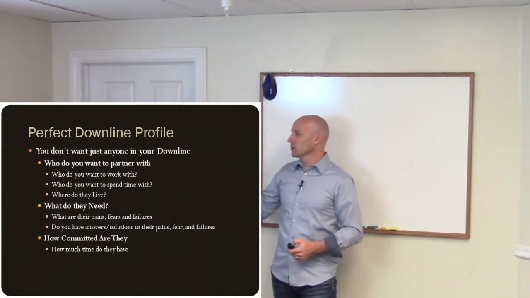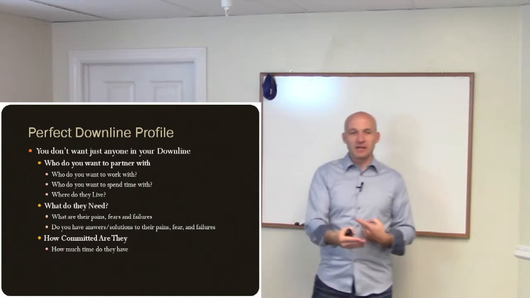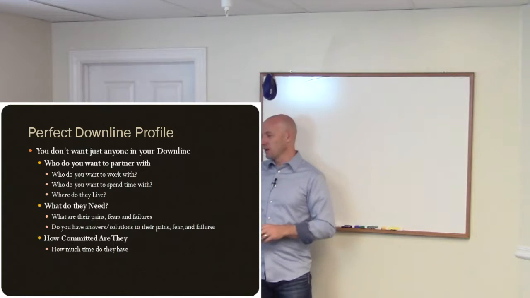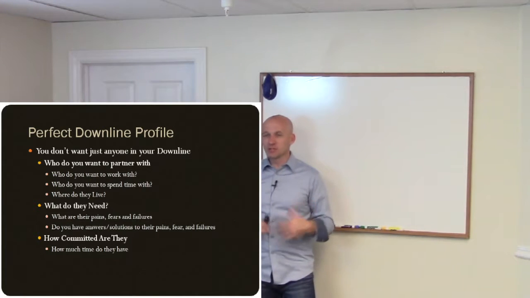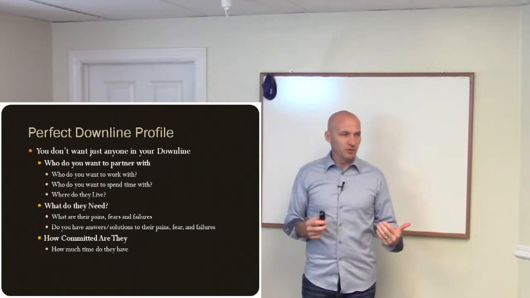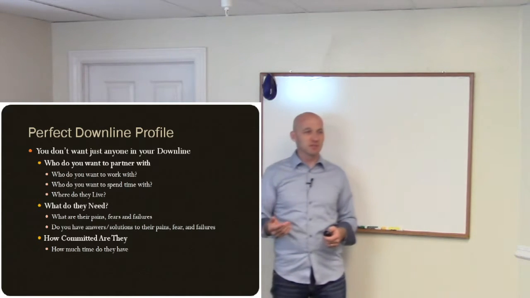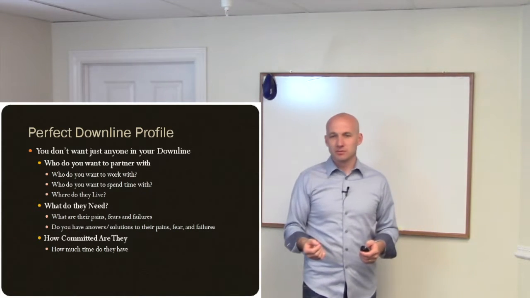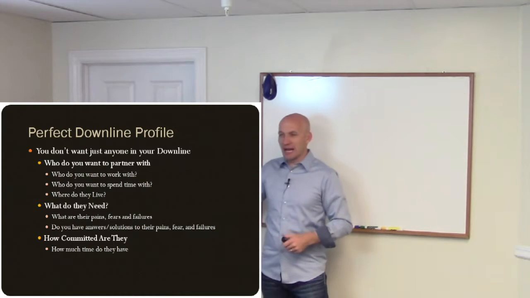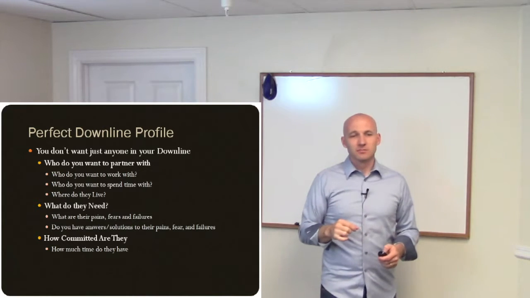Okay? And so an ideal person in your downline is someone that's going to benefit from what you're offering, and when it resolves the pain, fear, or failure in their life, now they're committed. That's the word you're looking for, right? People that get benefit from these things are committed to do those things because they know it works. Okay, so by having someone that's experienced an outcome of it, now they're committed. Make sense?